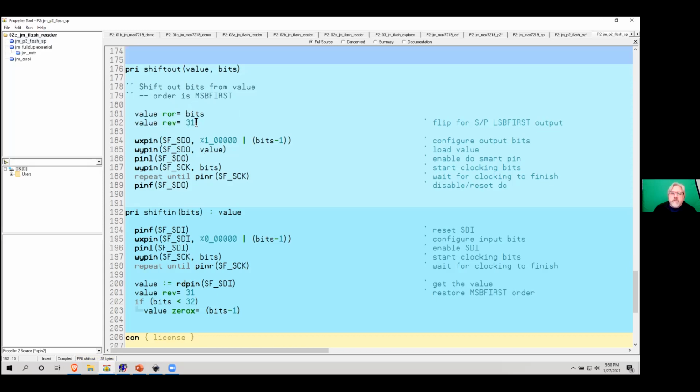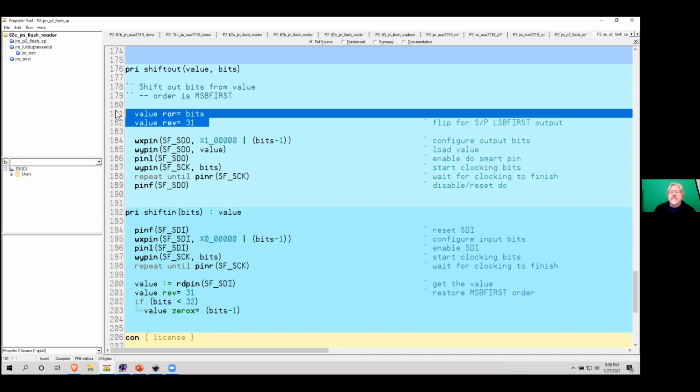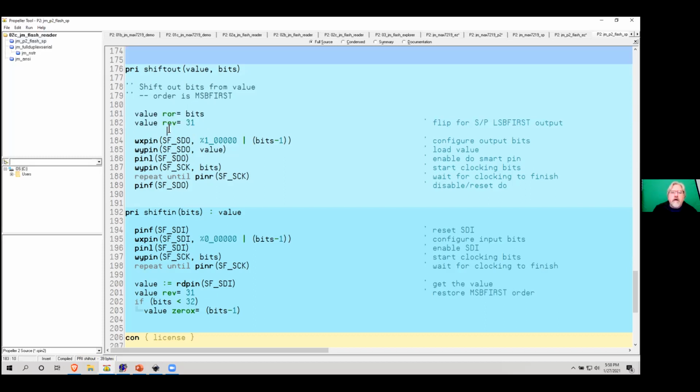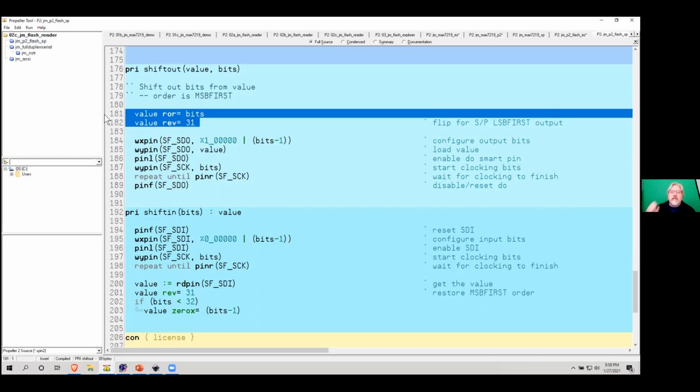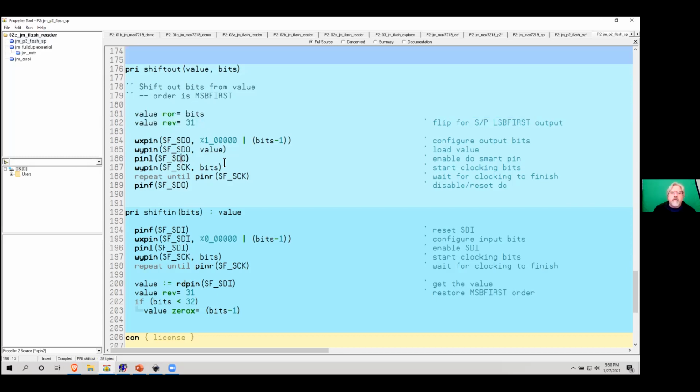Some people could probably just flip the byte here, but I did this deliberately so it matches more closely with the assembly code, and I tend to do that. There will be times, I will admit, I do things in a slightly non-optimal way if I'm doing multiple versions of the code so I can compare them. The point of all of this is that we need to get our MSB bit, our value, flipped around so that it's going out the LSB end. That's what we're doing here.